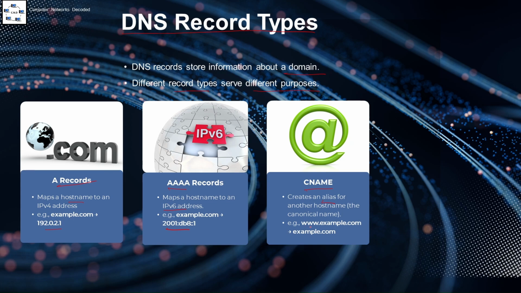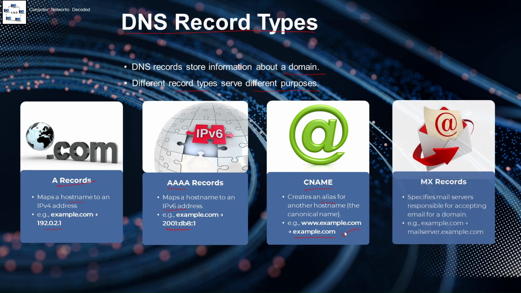For example, www.example.com may have an alias of example.com. And the last one are the MX records. These basically specify mail servers responsible for accepting email for a certain domain. For example, example.com may have an MX record of mailserver.example.com. So the example.com domain has the mail servers as MX records.